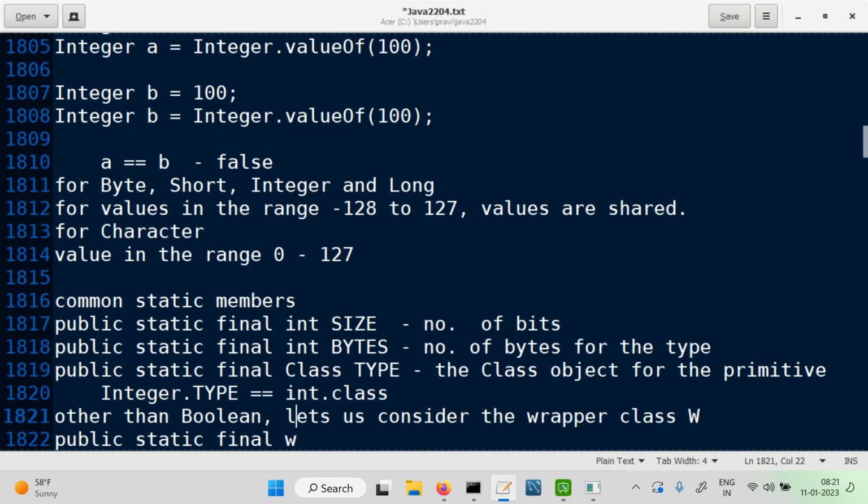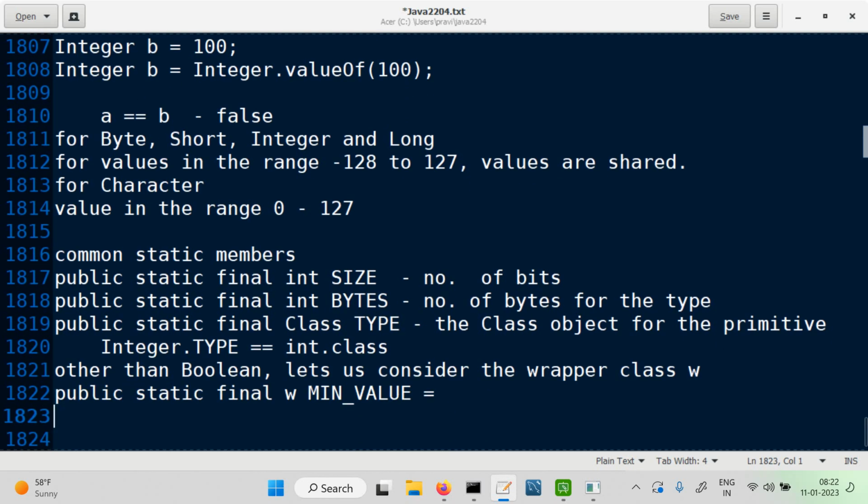No, it's actually about the primitive type, sorry. That W is the primitive type corresponding to the wrapper class W. We have the variable called MIN_VALUE equal to, and so for example if it was byte, min value will be minus 128. And same way, MIN_VALUE, MAX_VALUE, two variables like this.